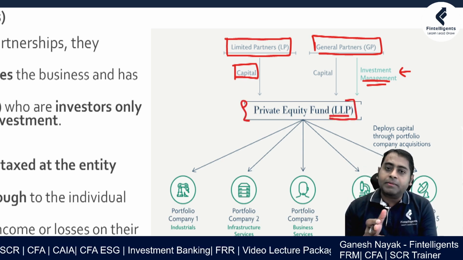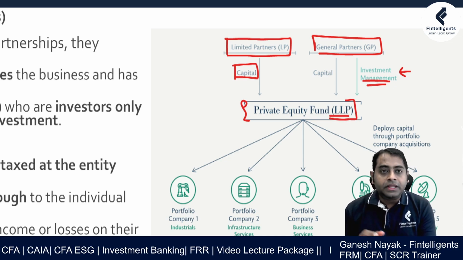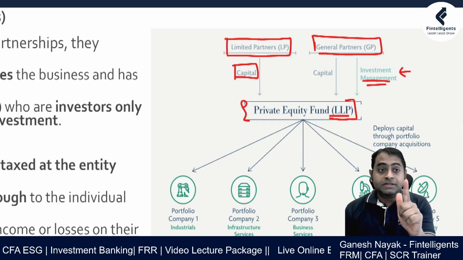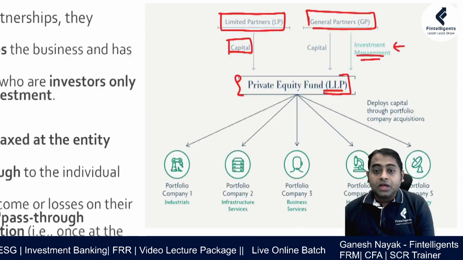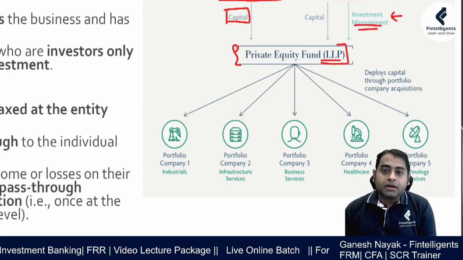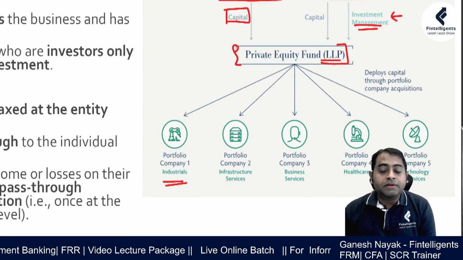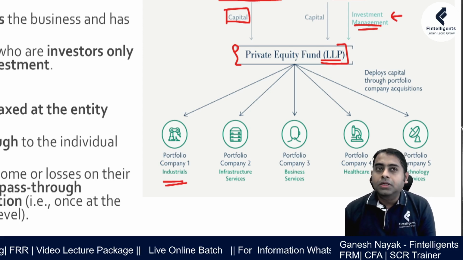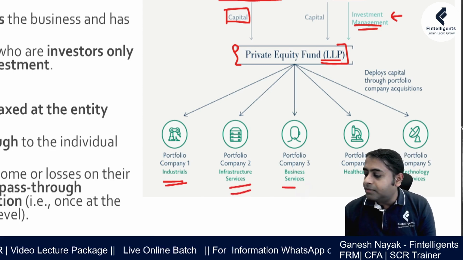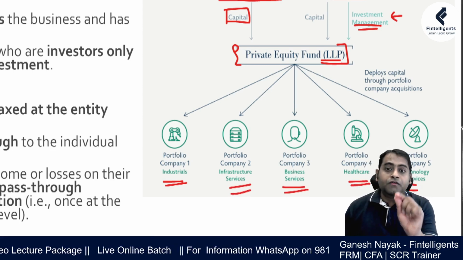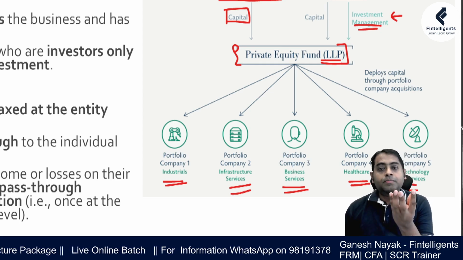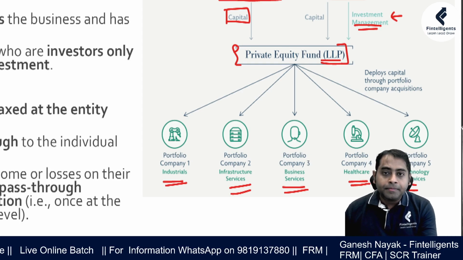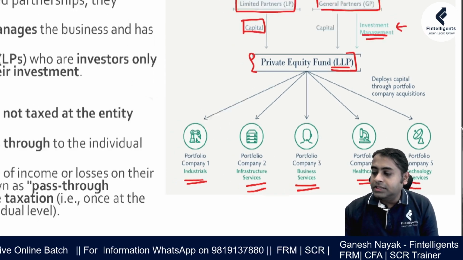It can be a hedge fund, it can be a private equity fund. That is a partnership firm. Who are the partners? Limited partners and general partners. This is very important. Next, this LLP will invest into the market. That means they will invest into some tech company, they will invest into some pharma company. So these are portfolio companies. If you look at SoftBank, it is also a private equity fund which is investing in Ola, Paytm, right? This is the basic structure.